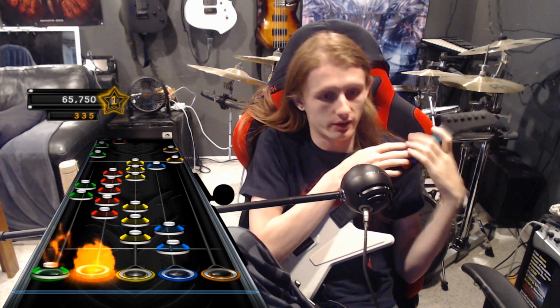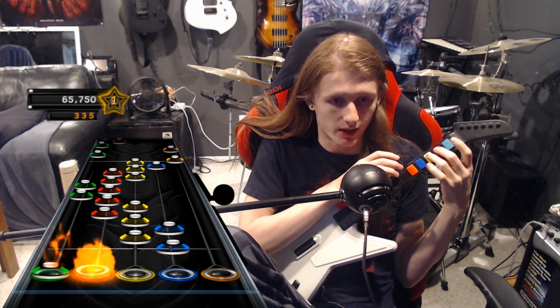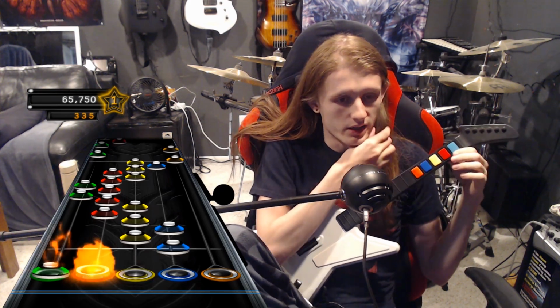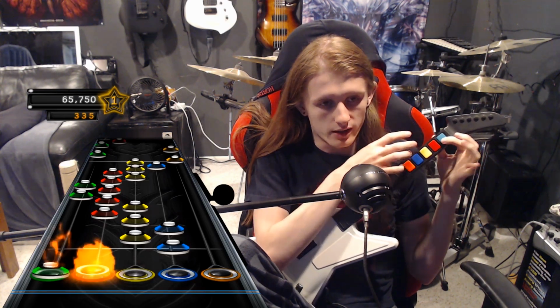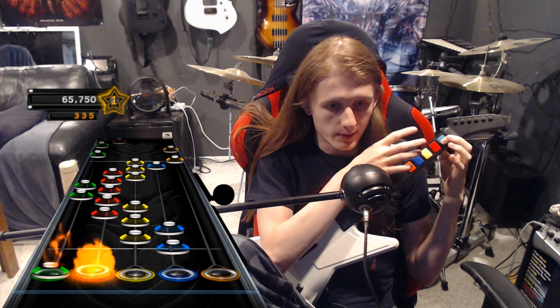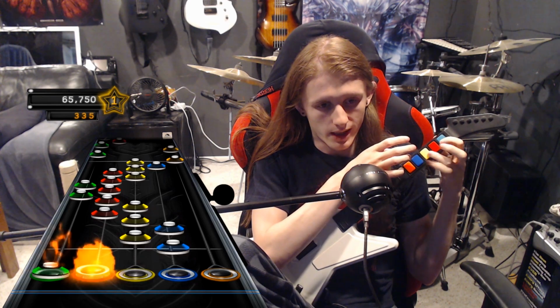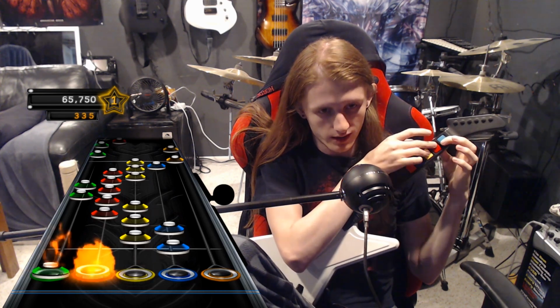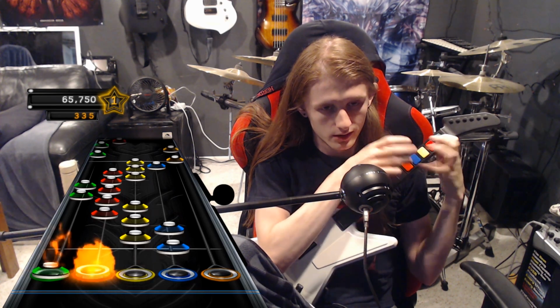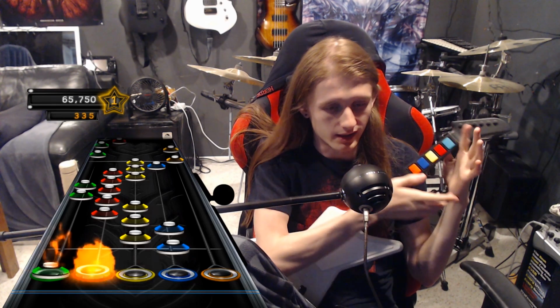Okay, so right here, it gets really fast, just for a little section. Anytime it gets to parts where it's really fast sweeps and flurries like this, you just have to get into the habit of switching hands for each swipe. So you could start off going blue-yellow, then blue, yellow, red, then yellow, red, then red, then red, yellow, then red, yellow, blue. It'll look like that if you're doing it right.